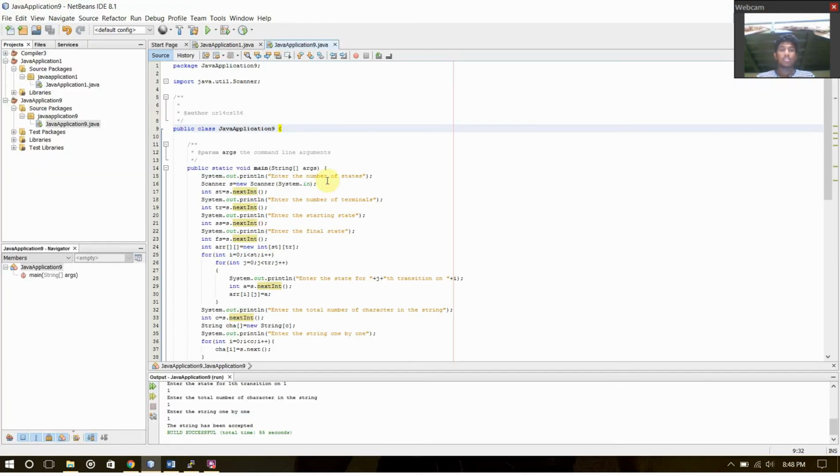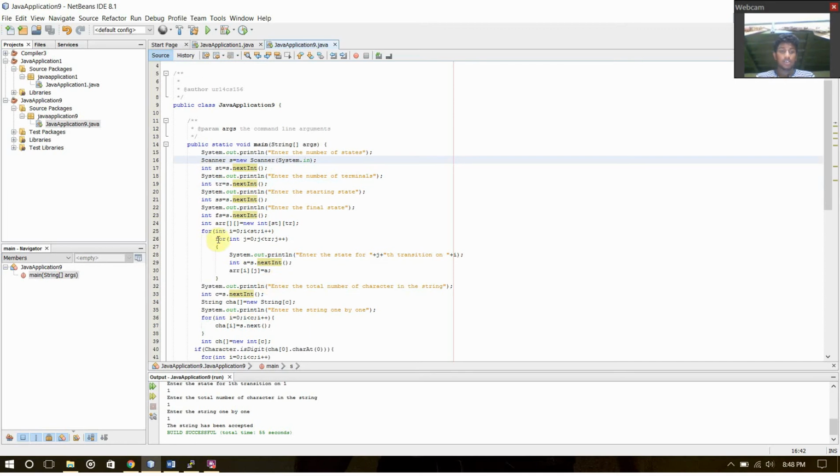As I explained in the algorithm, first we are getting the number of states and storing it in a variable st. Next we are getting the number of terminals, the starting state and the final state, and storing them in their respective variables.